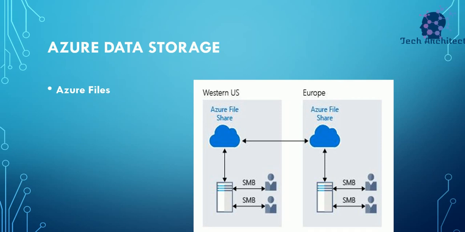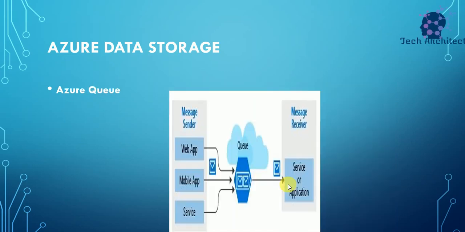Typical usage scenarios would be to share files anywhere in the world, diagnostic data, or application data sharing. Azure Files, the following illustration shows Azure Files being used, with the data in different geographical locations. Azure Files uses the Server Message Block (SMB) protocol that ensures the data is encrypted at rest and in transit.